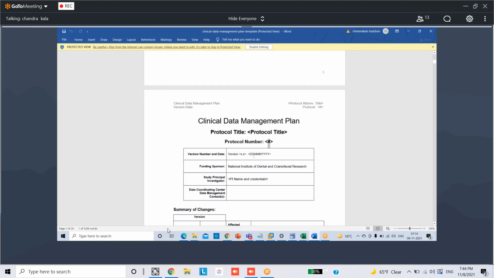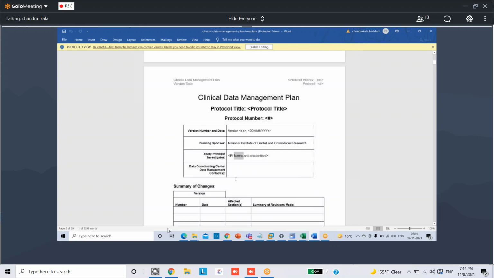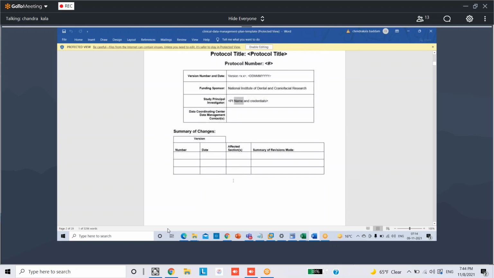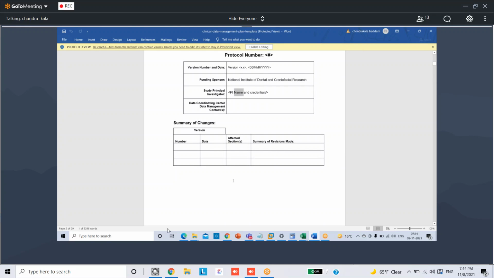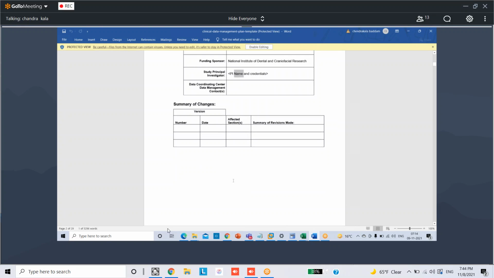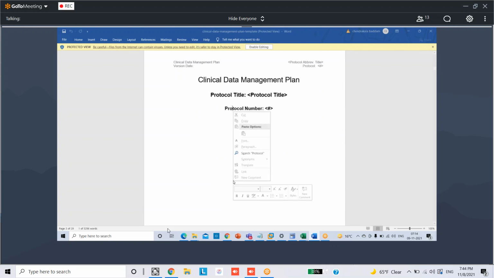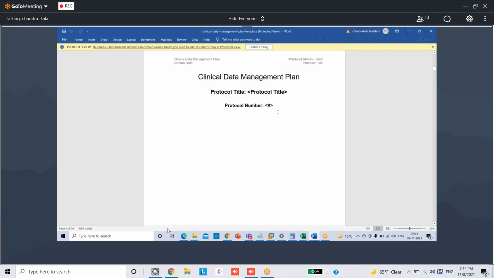We have version, approval date, funding sponsor, principal investigator name, credentials, coordinating center, data management contacts here. Summary of changes: which version and which section was affected after the change, a summary of revisions made.